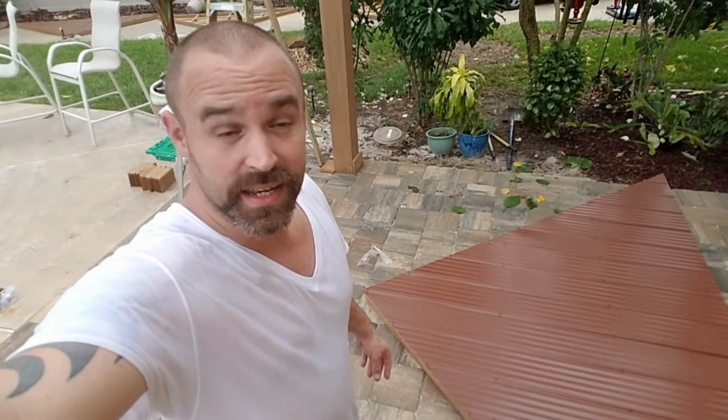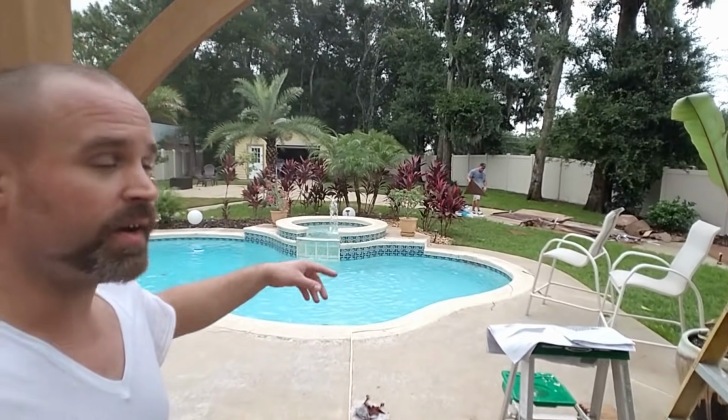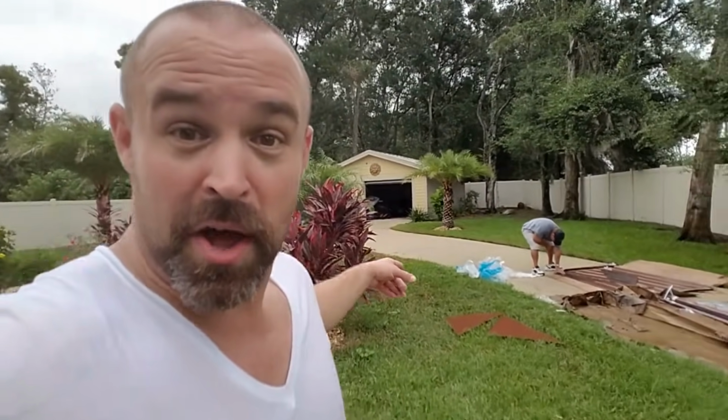Section of roofing completed, and seems to be going smoothly. Everything's looking good. We got Joe over here. He's working on peeling the plastic coating off of these metal pieces. That is a pain in the butt, and that is taking about as long as it takes for me to screw the panels on. So I got the second one laid out right here.